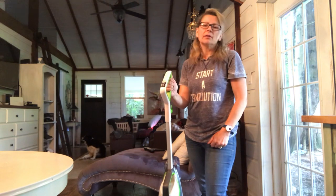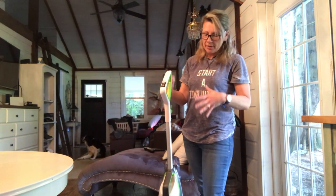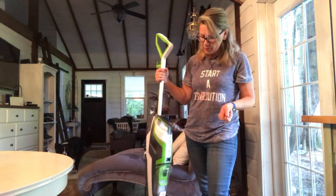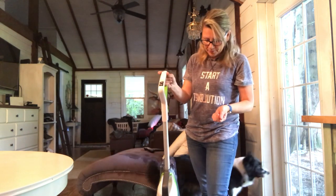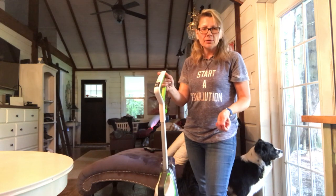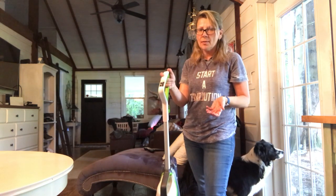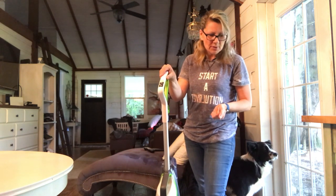So my opinion on the Bissell Wet Dry Vacuum Cleaner, I really like the vacuum cleaner itself. It's quiet, it's extremely lightweight, so easy to store. If you would like to carpet clean with it, it does a good job of the carpet cleaning. I noticed I had to scrub a few times to get out a stain, but it did come out. So I believe that you just have to go over your carpets a few times with this.